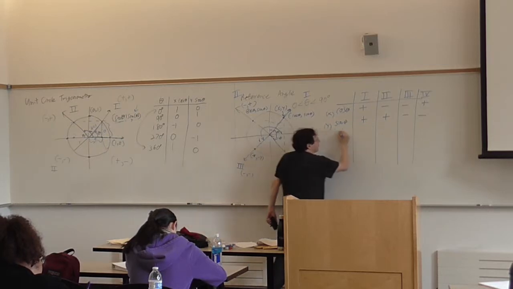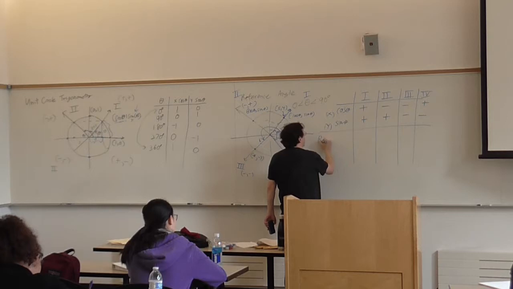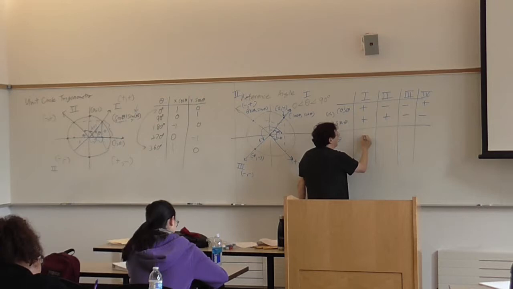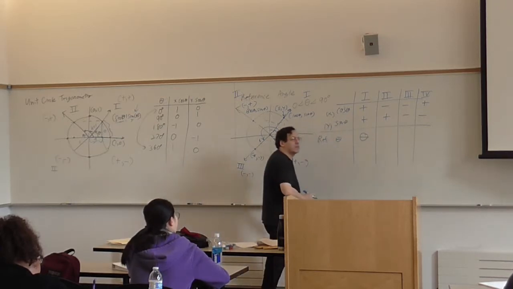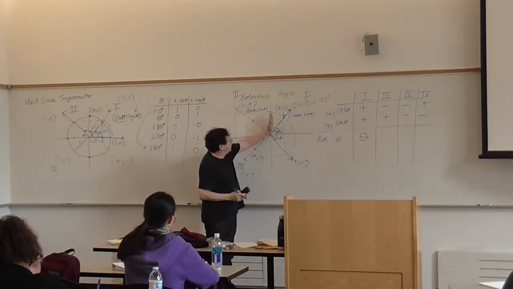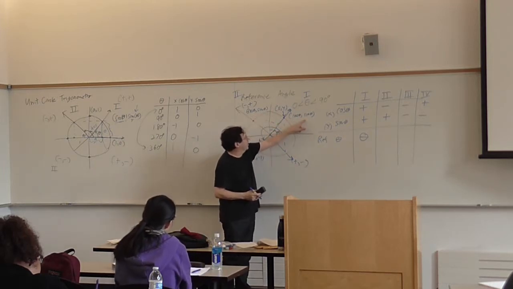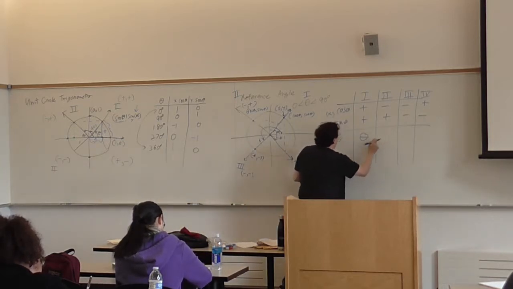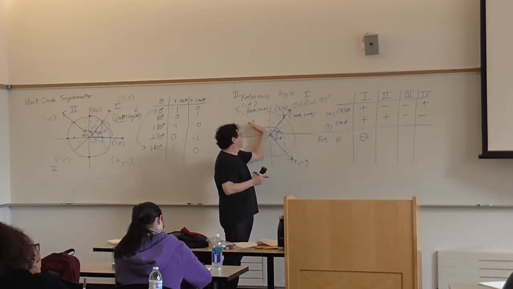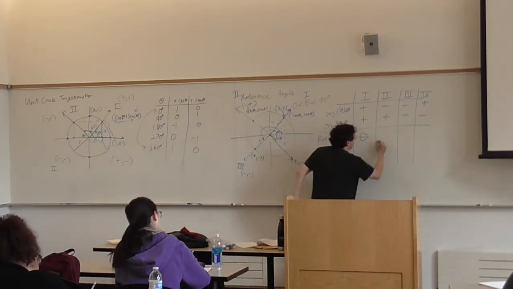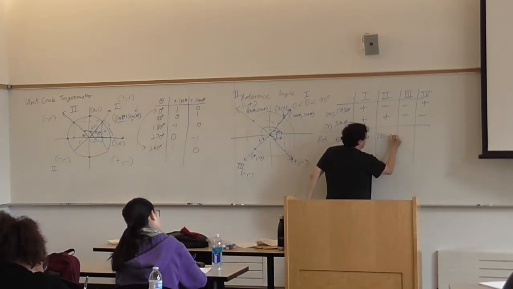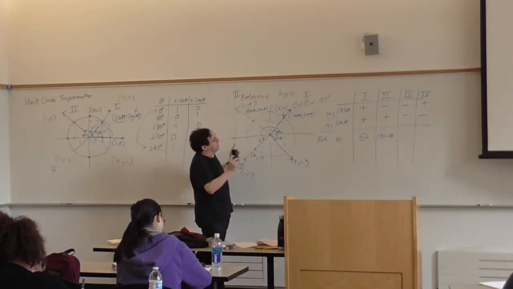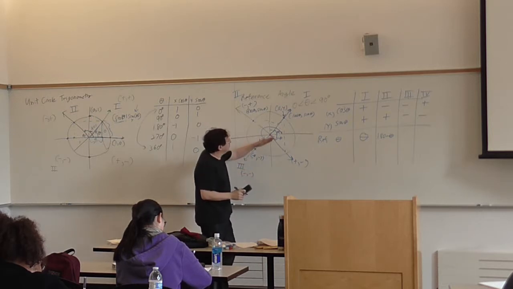Now, let's talk about the reference angle for a second, right? The reference angle of my angle. In the first quadrant, it is my angle. If I'm in here, the angle I'm going to use to figure out the sine and cosine is my angle. If I'm in the second quadrant, right, that's over here, that's going to be the supplement, or 180 degrees minus my angle. I'm sorry, 180 degrees minus my angle.